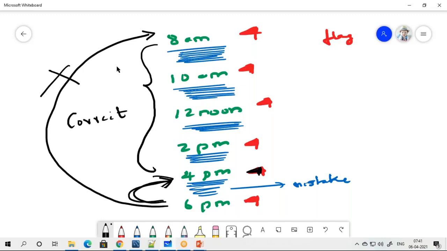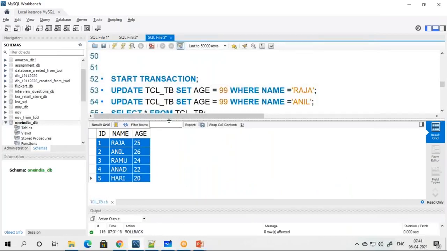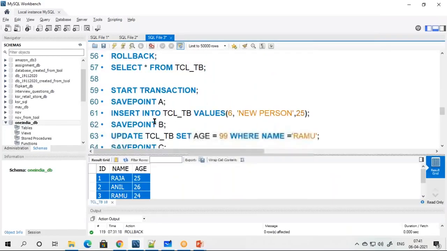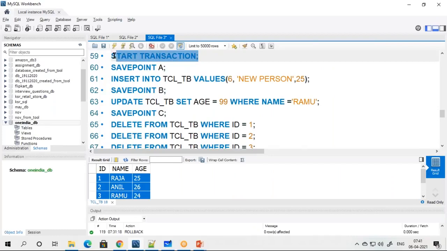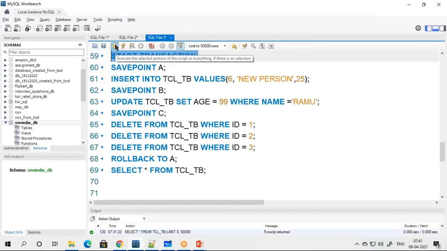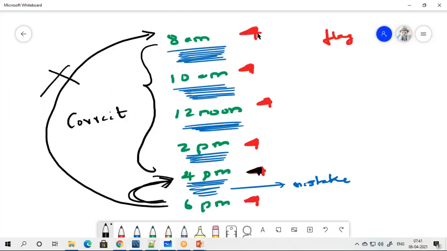Now we will see practically how this is possible. What I will do is, first I will start the transaction, and I am going to create one flag. That flag name I will give as A, B, C, D, E, F, some flag name.